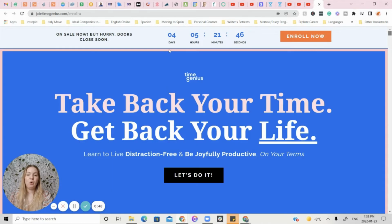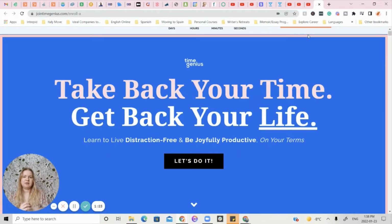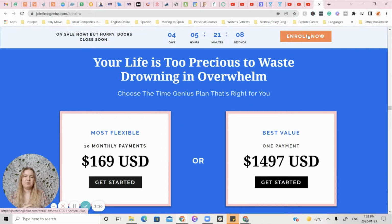That makes sense. The goal here is to create a fear of missing out, which I think is valid in the case of Time Genius because it is a live experience, or at least the portions that have Marie kind of group coaching you is over a certain number of days. It sounds like you get access to coursework much longer, but there is a certain element of actual fear of missing out. So I'm okay with its use in that case. We don't want it to be manipulative or inauthentic like a lot of sales pages do. Let's just say that. So it also gives you an easy to click button that should automatically, if I click this, take us down to the payments section of the page.